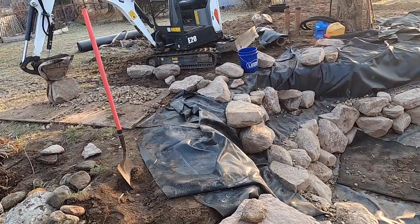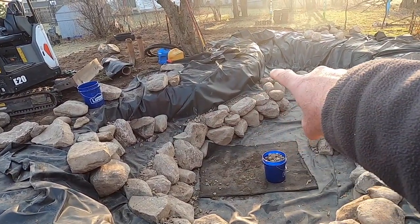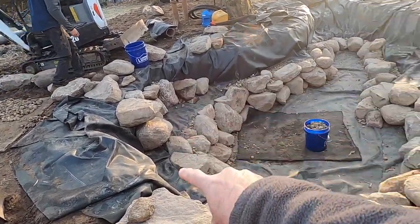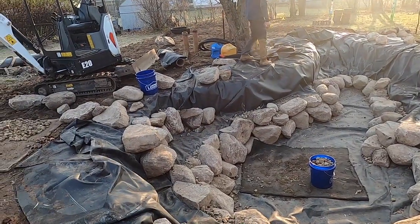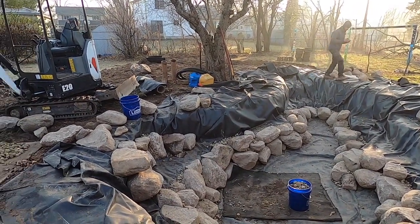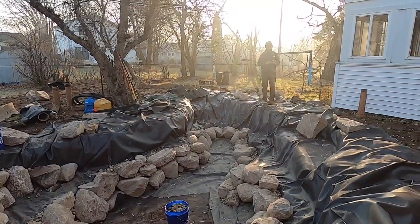So what we're doing now is we're working on doing the upper portion of the pond here. Because this is 3 feet deep, we did a shelf all the way around. That way it's more stable. We didn't go with 3 foot boulders. We went with anywhere from 10 inch to 24 inch boulders on this project. Makes the job go a little bit faster.